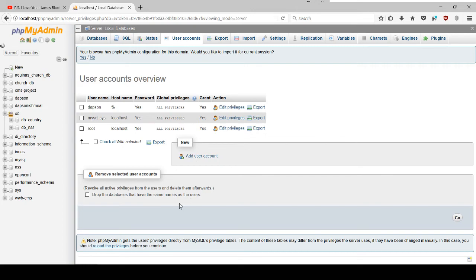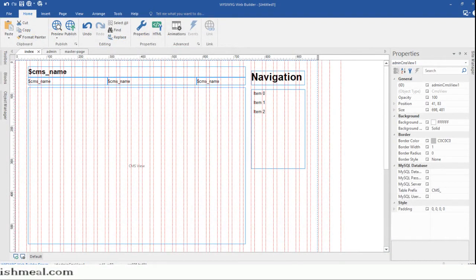I'm going to go ahead and minimize this, and then I'm going to come back to my WYSIWYG Web Builder project. So let me just open that up here. Now what we are going to do here is configure our CMS tools. Let me see if I can get this showing. I double clicked on the window here, but it's not showing. Let me see how best I can add that here. Let me just do that real quick.